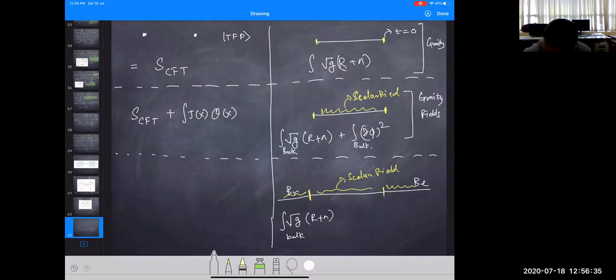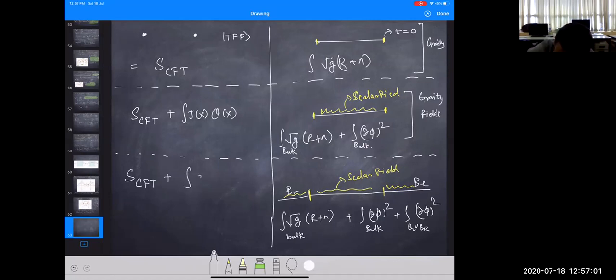Okay, but I have two pieces for my scalar field. There is a bulk piece, and then also there is a piece which just extends over BL union BR, and that is also a scalar field. All I have to do is match the field on these boundary points. What does that do here? That just says that I have a conformal field theory, which is connected to J.